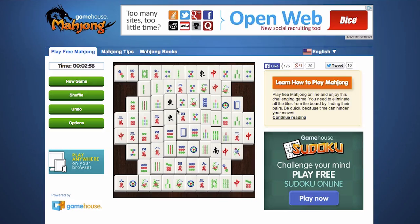So the object of the game is to match all of these tiles, and it looks kind of complicated at first because there's 144 of them, and if you are not a native speaker of the Chinese language, or if you don't have familiarity with Chinese characters, some of the symbols and designs on the tiles might look kind of unfamiliar. So for beginners, Mahjong might seem a little bit daunting, a little bit intimidating. But I think you'll find, as you delve into the game and start to play it, there are a lot of things about it that make it a very satisfying game to play.